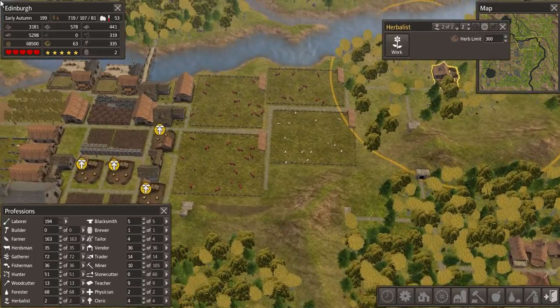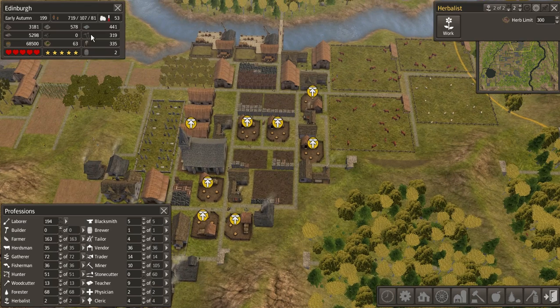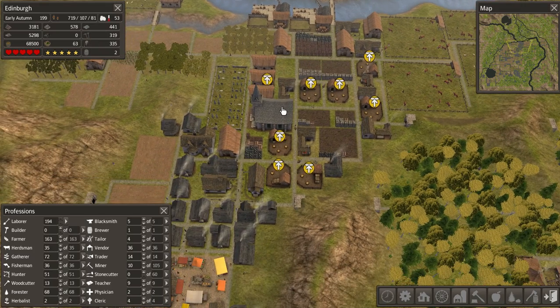You need your workforce to be tooled and clothed. So that's the amount of stored tools there, that's 219. That's the amount of stored clothes. So if they don't have tools or clothes, they'll just not work properly, and you'll have a lack of food in the city.